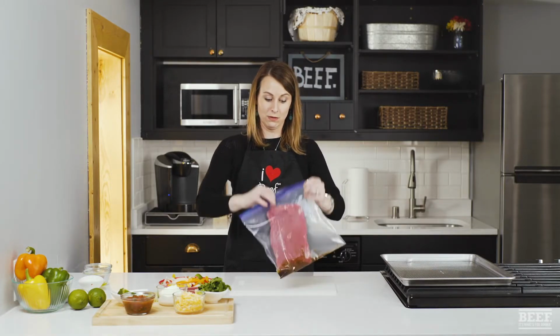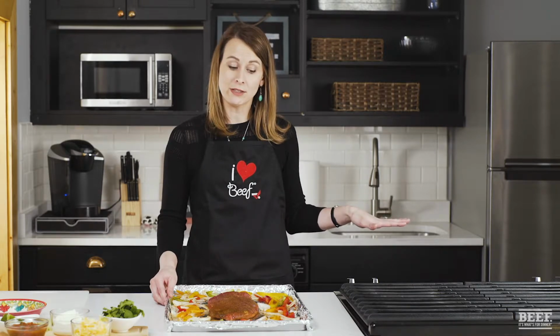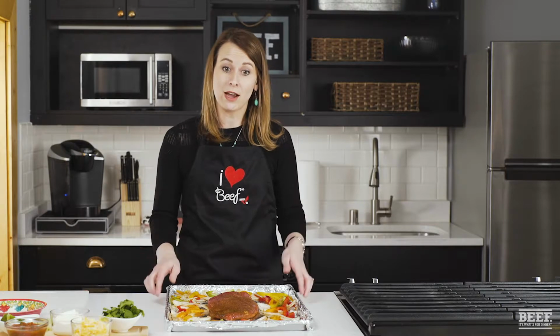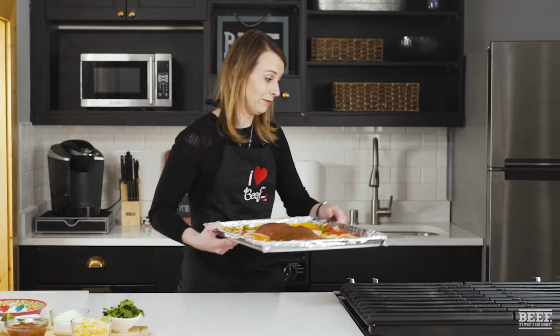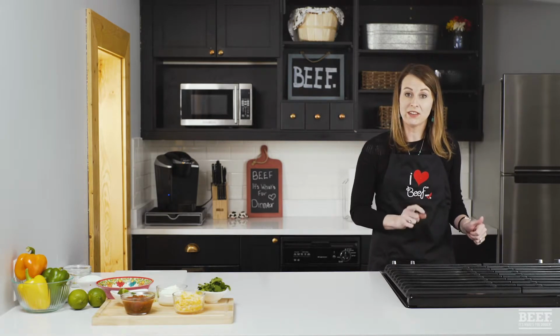So I have preheated the oven at 450 degrees, and we're gonna put this in the oven for about 12 to 15 minutes, depending on how you like your steak done. So once the time is up, we're actually going to broil for the last 2 minutes.